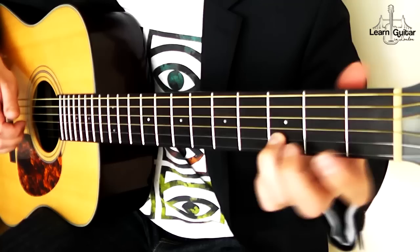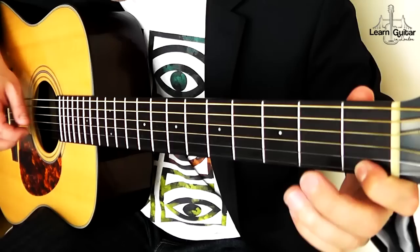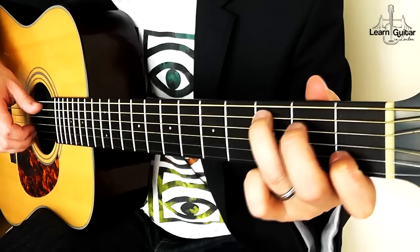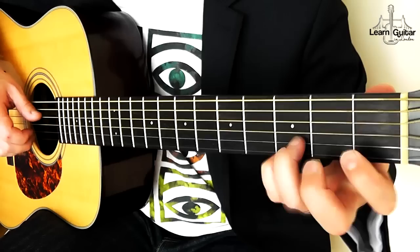Okay, so let's just do that bar now with the slide. Okay, and then this bar is identical to what we did the bar before. So making your C chord, I'll play it through slowly. Pinky on the 3rd fret. And then it's the same thing, okay?